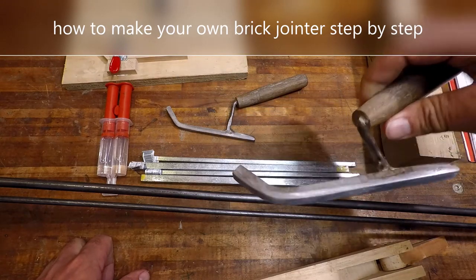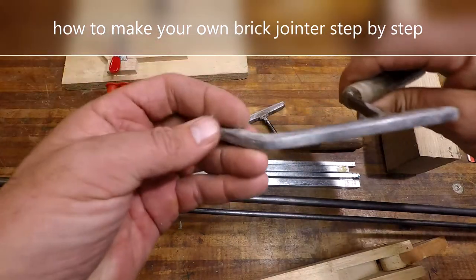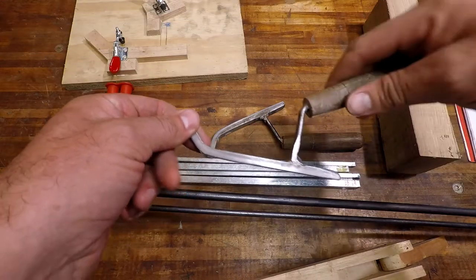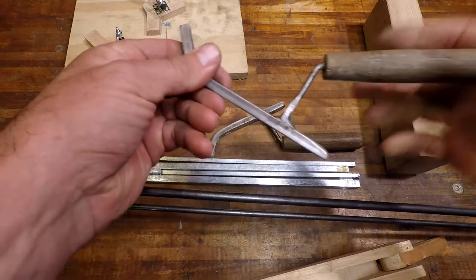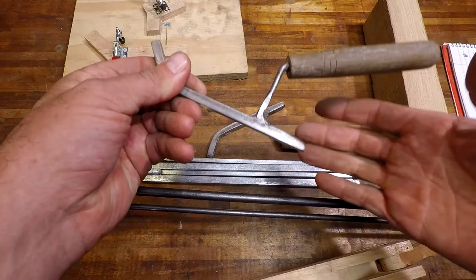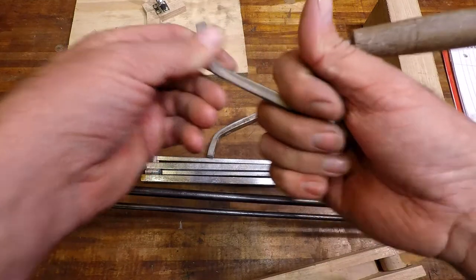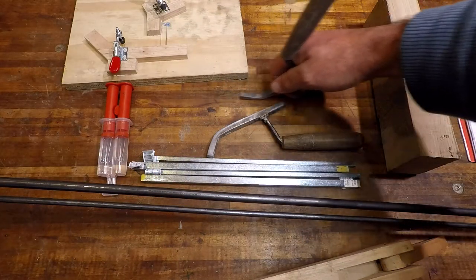I've been using them pretty steady. You can see actually they kind of worn off a little bit round here. And I'm going to change the design a little bit. But what I really like about this joiner is that you can do the bed joints, and also with the same jointer, I'm going to be modifying the new ones so that they're a little bit more comfortable for the hand. But if you take the jointer like this, you can also do your head joints as well, which is kind of nice.